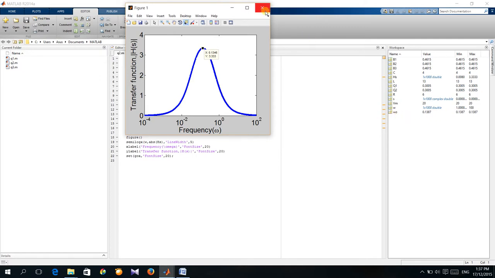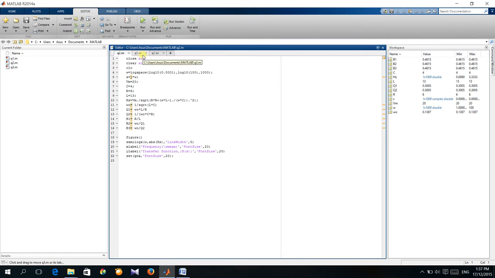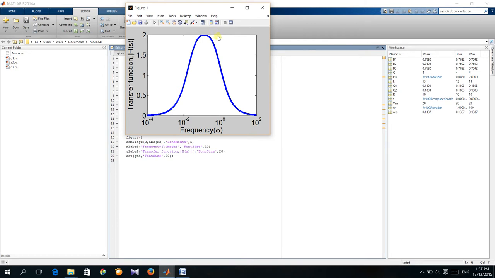So we click close to try the last one. Okay, so we use this, the value is 10. When we click the run button, we see the graph is a bit different. When we click the same as before, and we click the peak value, we get 0.1222, with omega naught 0.1387. Yes, really near.